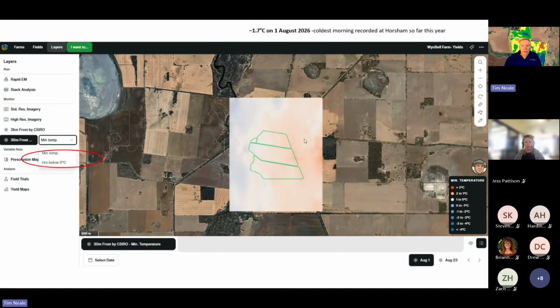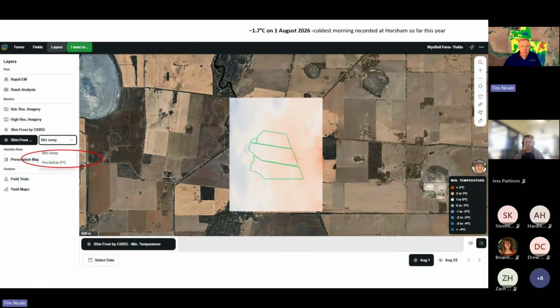So if you are in the paddock, you can turn that on and navigate your way around to find these blue areas that hopefully aren't damaged, but probably most likely to be more severely affected frost areas, and those orange areas may be less frost affected. So again, we would love as many people as possible to test this, please. Any feedback's very much welcome.